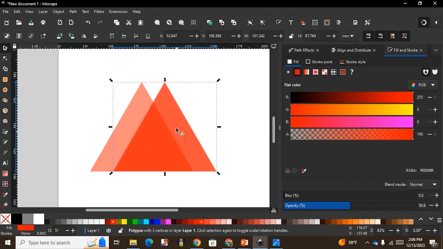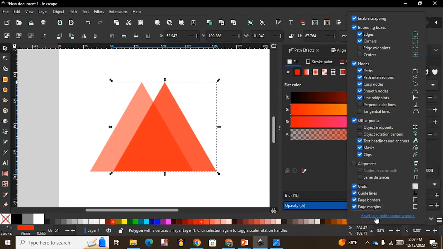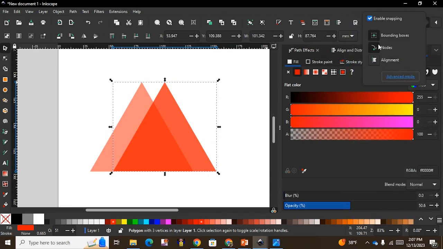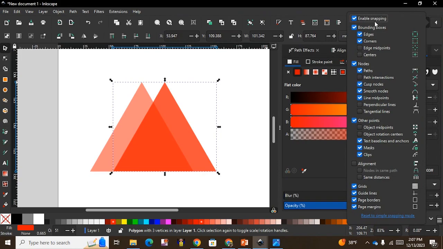Now for this one, what you're going to need to make sure that you have enabled, up here in the top right hand corner, is your snapping tools. In general, it will be in the normal snapping menu that will pop up, but we're going to want to go to the advanced mode. So click on the advanced mode and then make sure enable snapping is checked, and then you're going to want to enable path intersects.